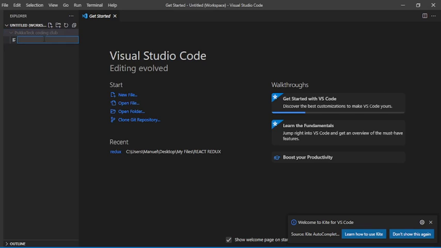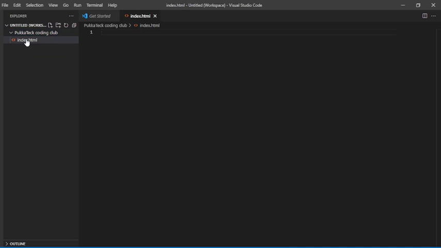You can name the file. So let's name this file index.html. And this is very important. You need to indicate the extension for the IDE to be able to know which language you are actually trying to write your code in. So in this case, we are writing in HTML, so the extension must be .html. So it should be index.html and nothing else. You should make sure you include the extension.